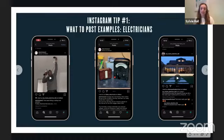Another post that was quite interesting was these old test instruments. So just having different shots. This is also along the lines of the tool dog that I showed you guys before, thinking of how you can create content that is applicable to your brand and your business and what you're doing, but still slightly different with a new take. So this is looking at the historical way that testing was done.